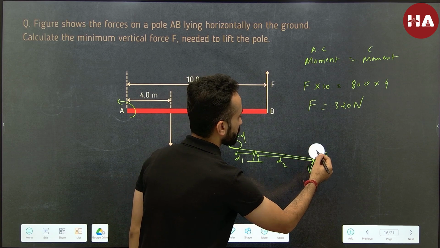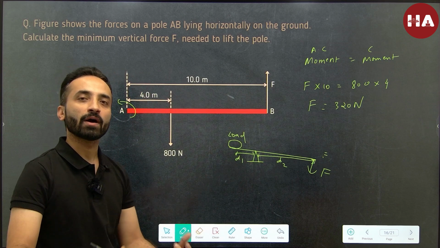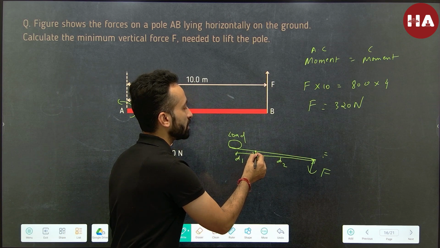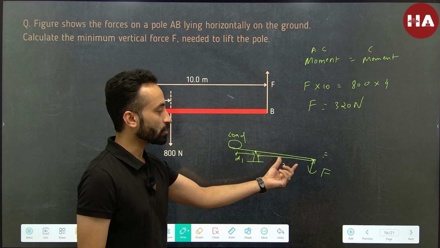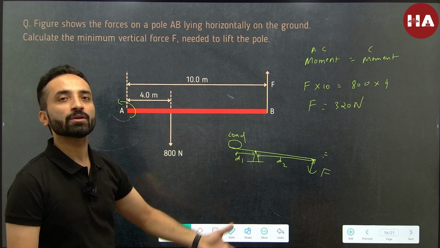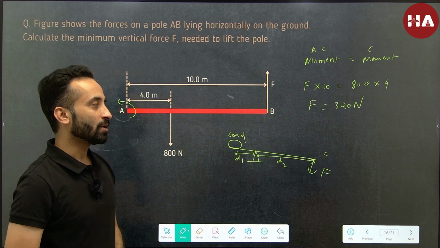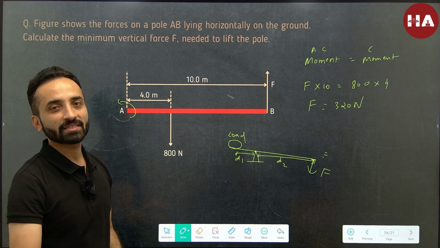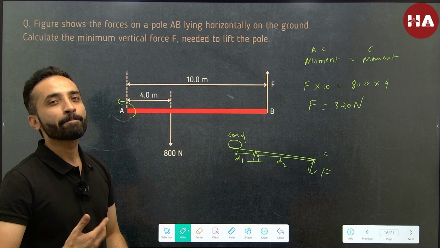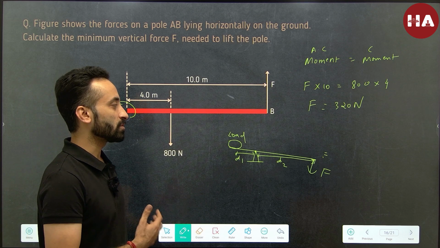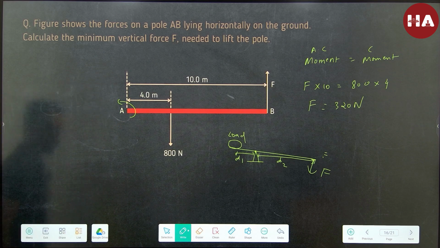Let's keep it this way. So by applying a small force we will be able to lift this load. How? If we keep this distance large. If we apply the force at a larger distance from the fulcrum, then using that small force we should be able to lift heavy objects. These were the techniques used a long time back. Now we have hydraulics and so on, but earlier we used to make efforts like these to minimize the requirement of force. Okay, copy this down, then we move forward.